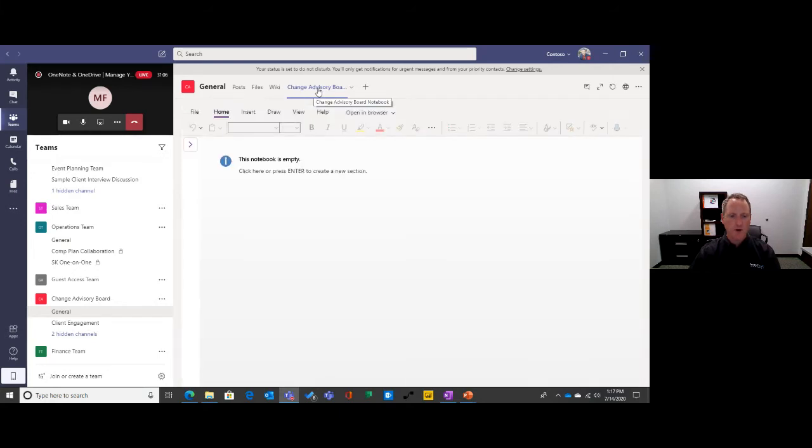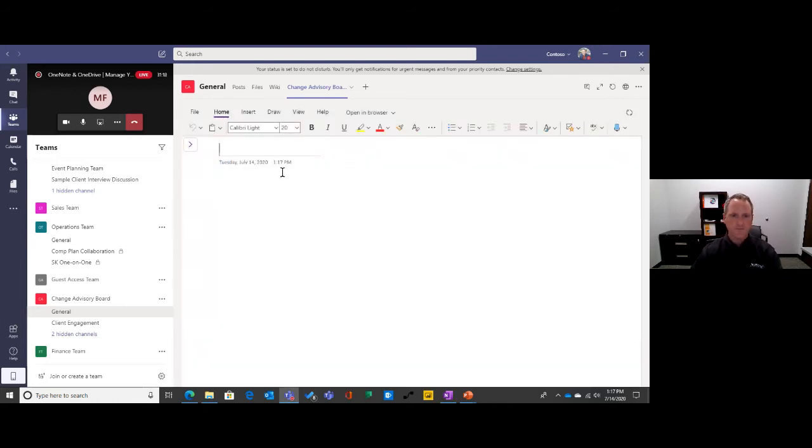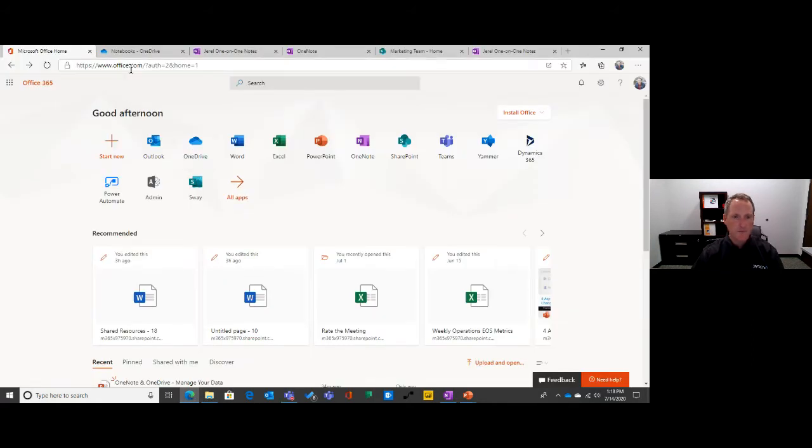And what I'm going to do is go back to the browser, and well, here, let's actually add some notes here. So let's call a section name like test section for demo. And we're going to call the first page to sync, just for the sake of the conversation, and notes. Okay, so now I'm going to go down to the browser, again at the office.com site. I'm going to select SharePoint. I'm actually going to right click and say open in a new tab. So I'm going to do that.